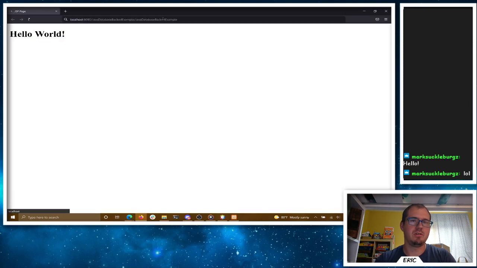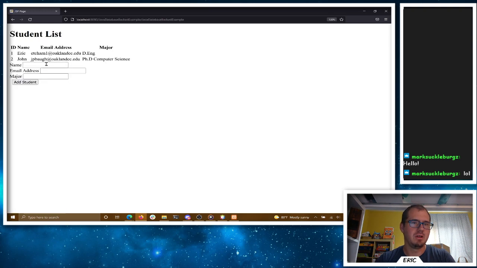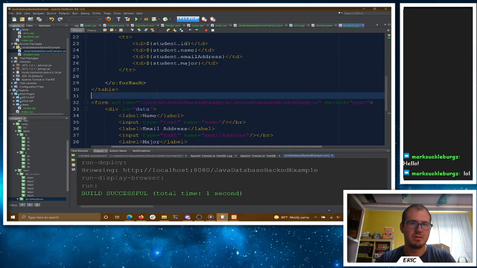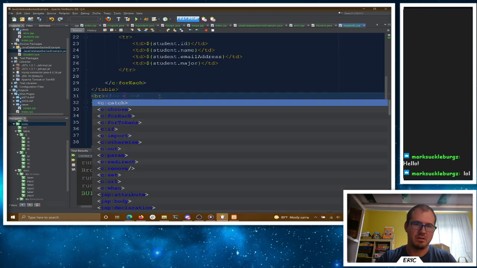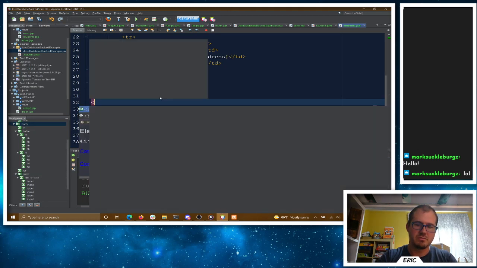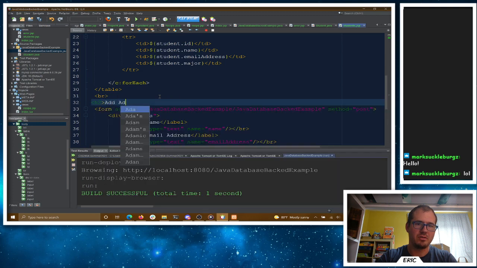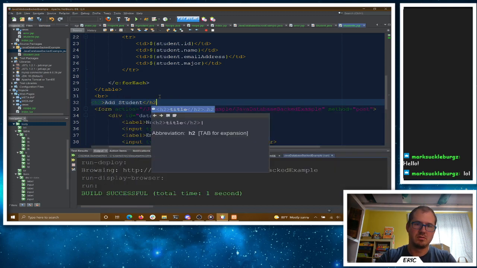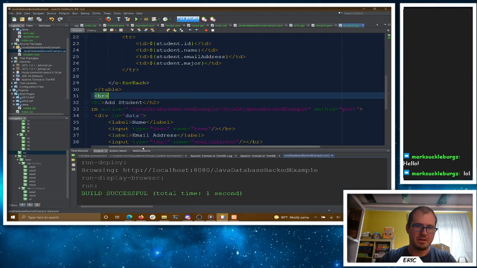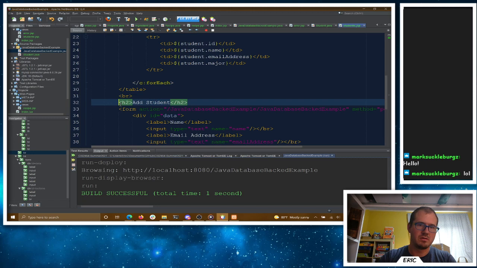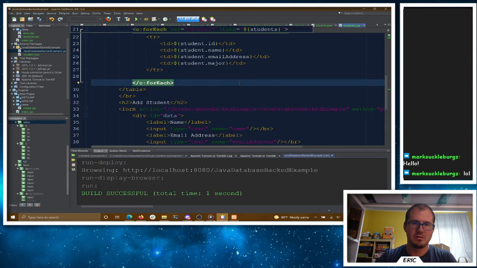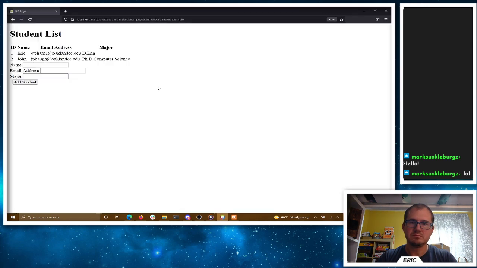Database backed example. The database backed example. All right, so let's add a new student. Oh, maybe we should clean that up just a little bit, right? Add a BR, and why does it want to always do that comment? So annoying, sorry. Should probably figure out why, but that's okay. So add student. Did that format right? All right. That'll be just a little prettier now.